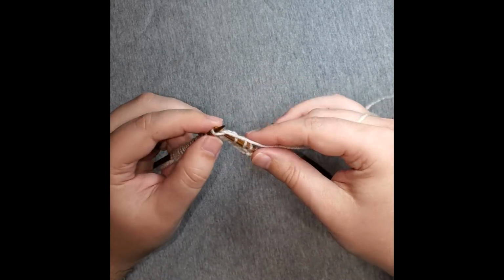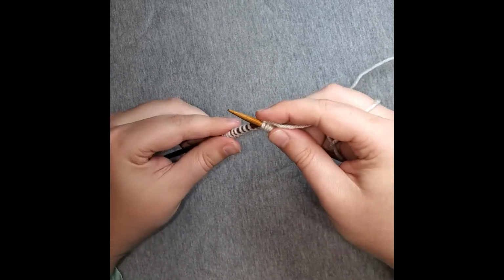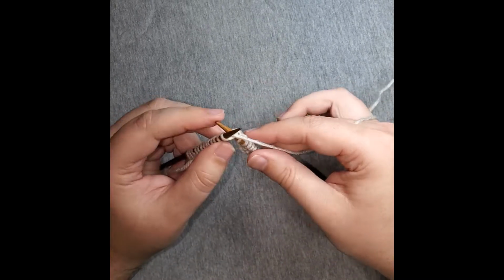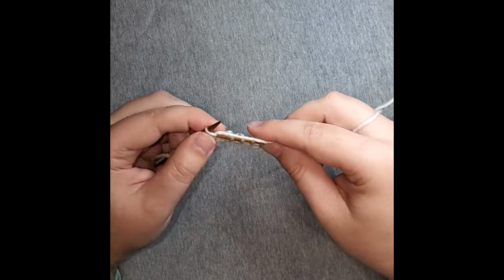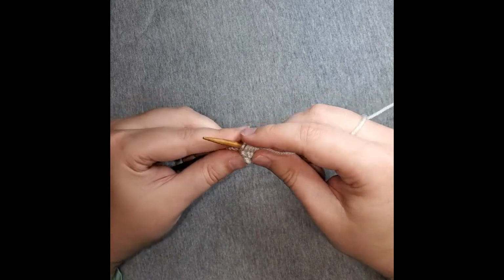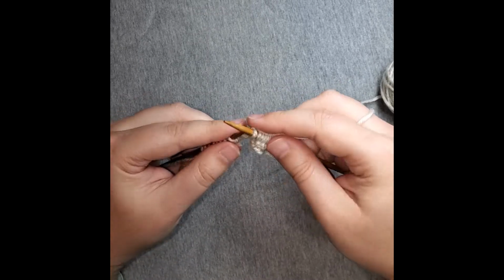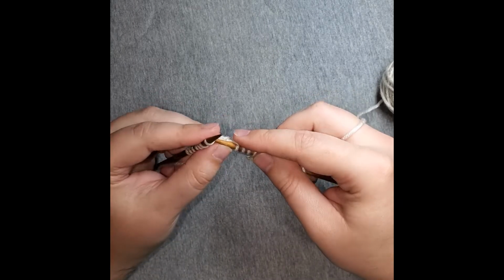It's not a waste of time. You're learning, you're practicing, so your hands are getting used to doing what they need to be doing, and you can reuse the yarn in your project. So it's not wasteful of either time nor materials. Now I'm just knitting a garter stitch, a couple rows of garter stitch band for the swatch. But I will finish this row and then we will begin the actual swatch itself.